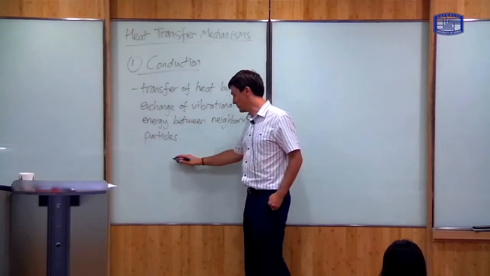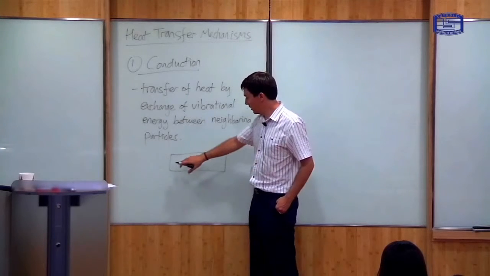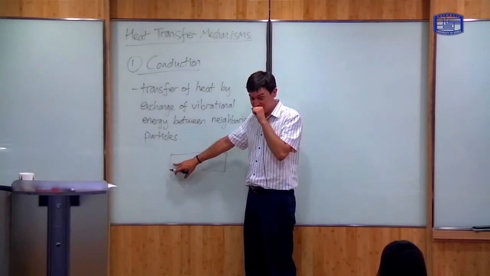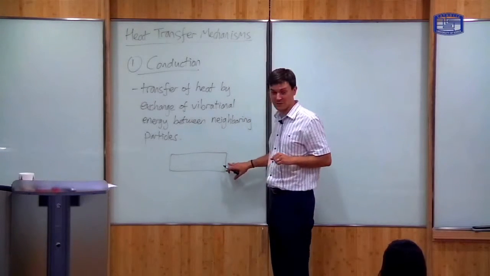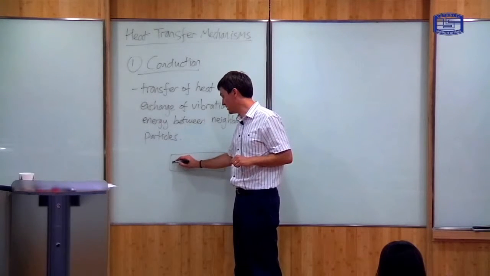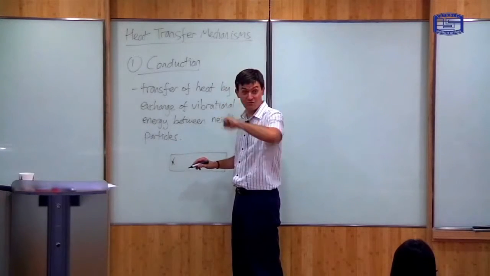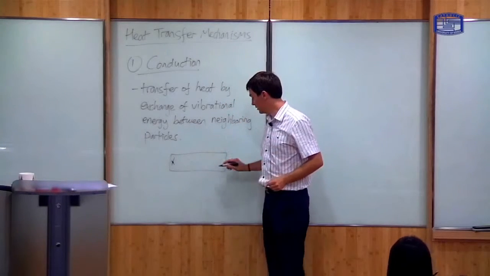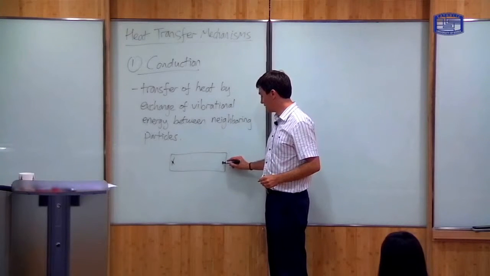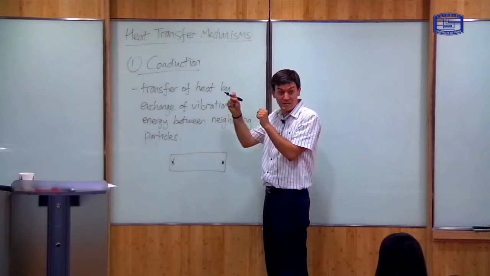So you can think about it in the following way. Suppose I've got a block of stone or whatever, and suppose that one end of the block is hot and the other end of the block is cold. So if this end of the block is hot, it means that the particles in this end of the block will have quite a lot of energy, so they'll be vibrating quite strongly. Okay? This end is hot. Whereas on this end, the particles have a small amount of energy, which means they'll only be vibrating much less.